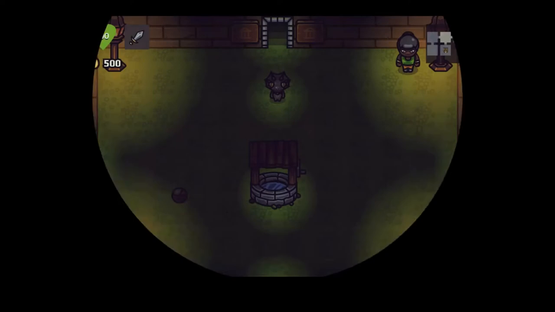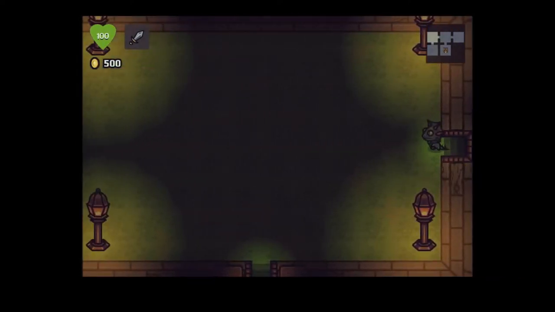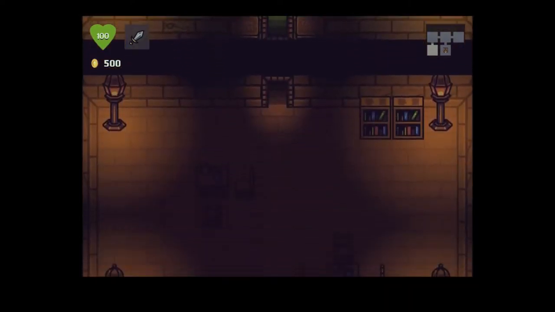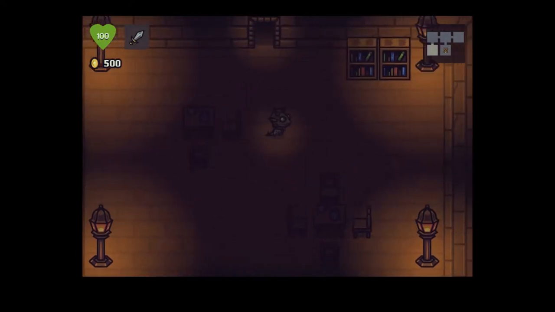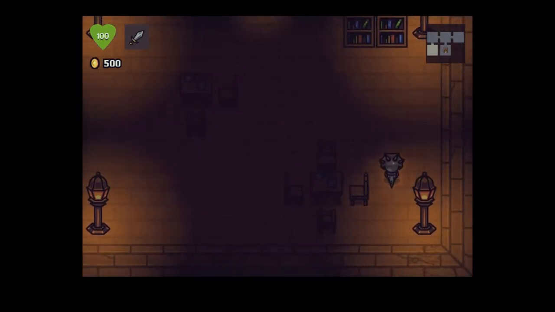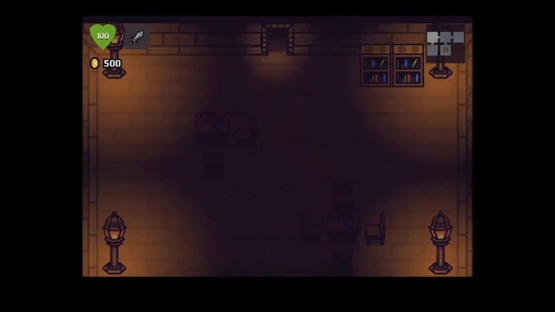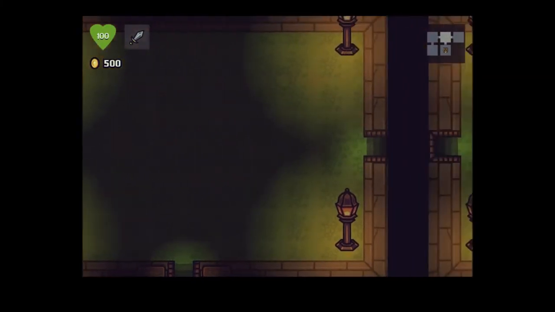The other feature that makes this not so much a true hardcore roguelike is the fact that you can get townspeople. I haven't gotten any because I'm bad at the game, but I'm assuming they show up in the tavern and are able to do certain things or give you certain things. So let's see if we can get my first townsperson in this little playthrough here for you.